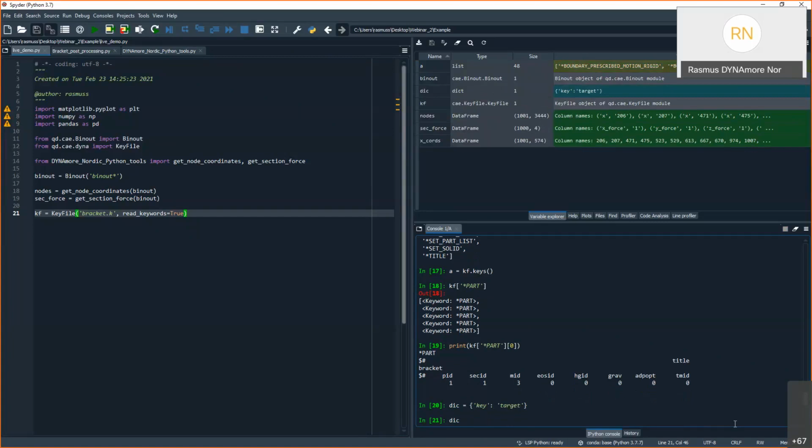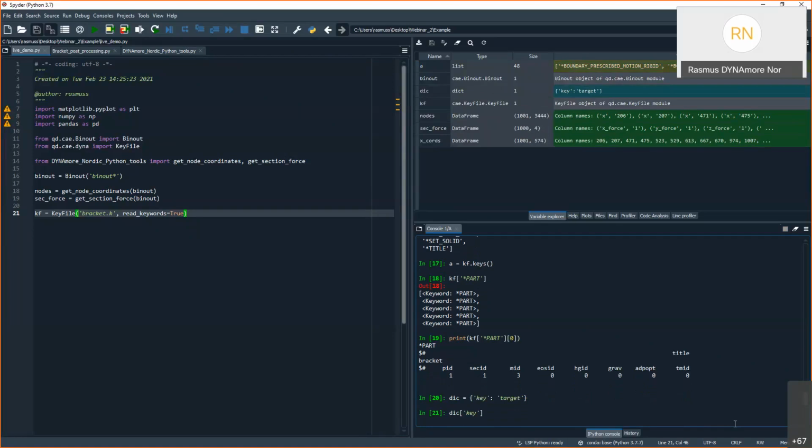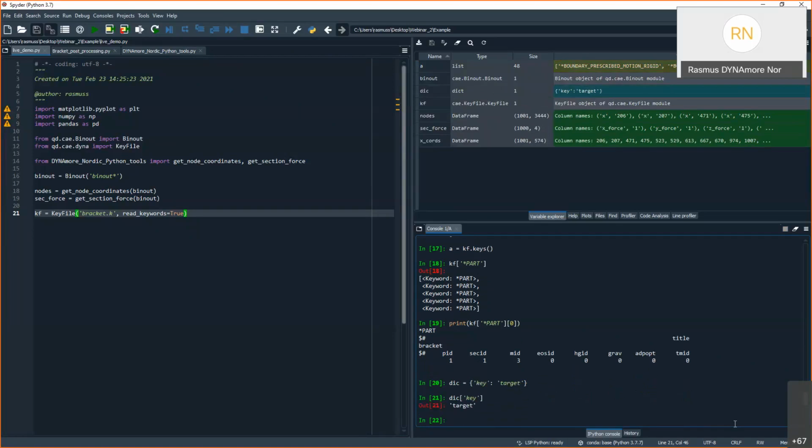So now if we call the dictionary with the argument, or I'll look at it with the key, then it will return what it's pointing to. So this is the key which points to this object, and this object could be a list, or it could be a data frame or something like that, for example. So it's quite nice to have.